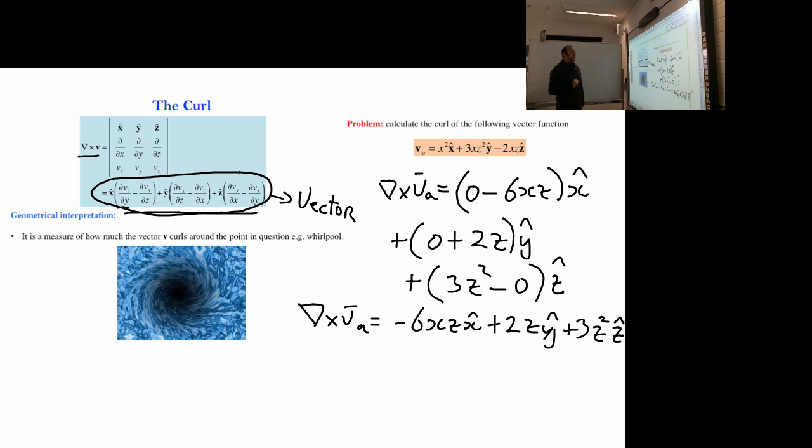Now while we've been looking at the first order partial derivatives, we also need to look at the second order. And I'm going to refer you to the Griffiths textbook to look at that in more detail. But the only one that I want to really cover here, and one that's going to come up time and time again, is the divergence of a gradient. And that gives us our Laplacian. So here we have the Laplacian of some scalar function t, and that results in the second order partial derivatives with respect to x, with respect to y, and with respect to z.